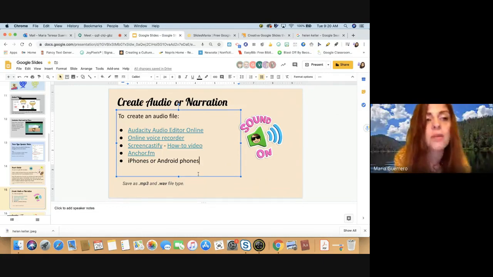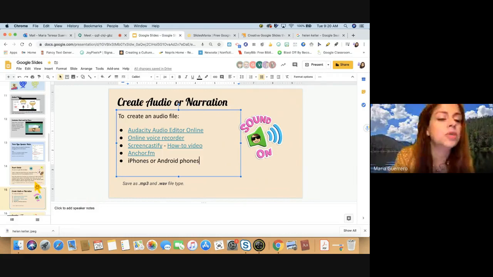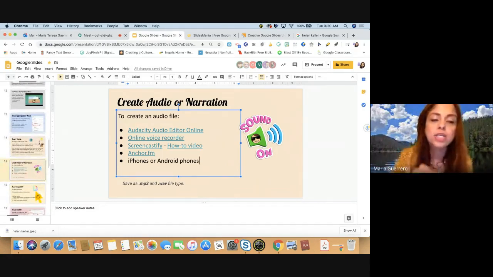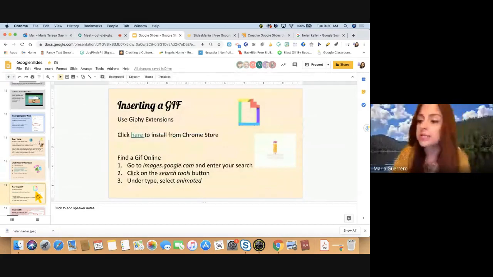You can do storybooks, as she said, and narrate them for the students. We did a few for summer school, and like she said, there was a DLS voice that you heard, and she was just doing a voiceover, and she added the stories into the slides, the read aloud stories, and then she made them read aloud on Google Slides. So more extensions and more online things that you can use.